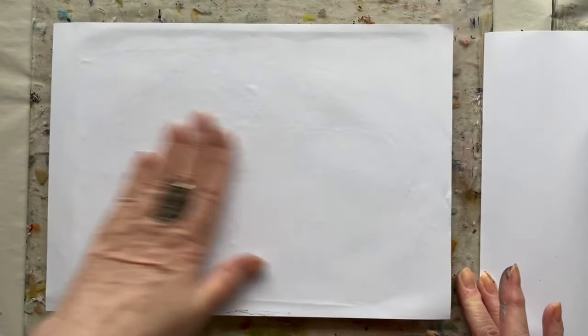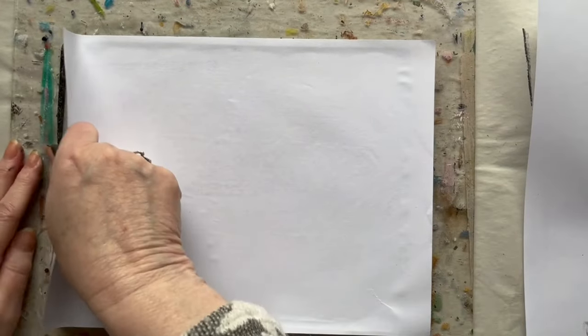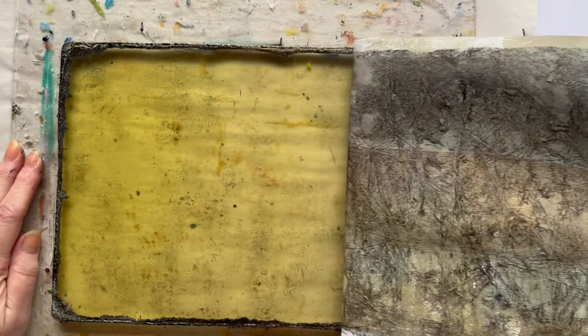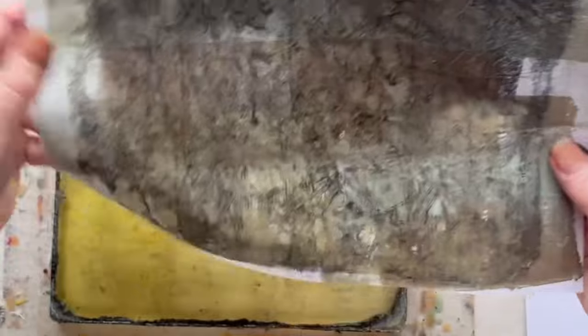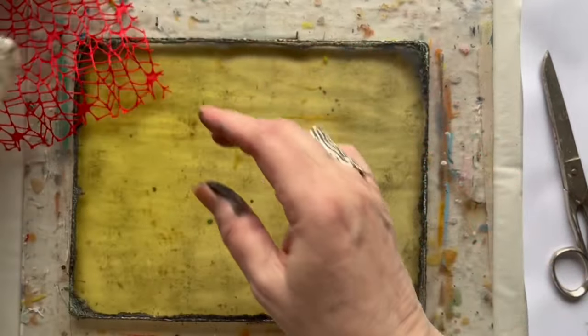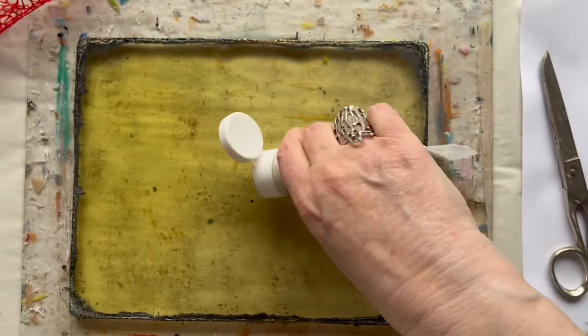I will let it sit for a little. And let's see if it's ready. Oh yeah. Again, a nice scrunchy paper. Let's try this one and this one. I have some gray paint here I haven't tried before, so let's try this.